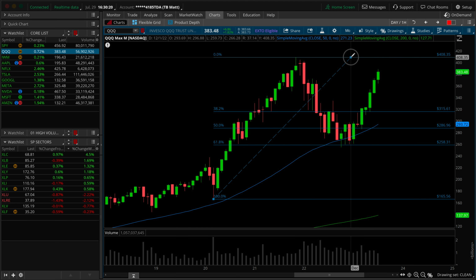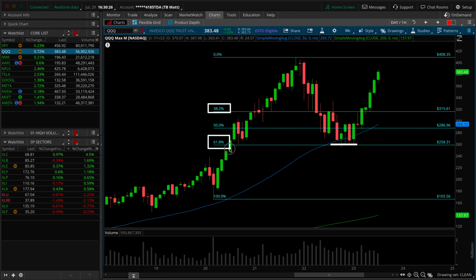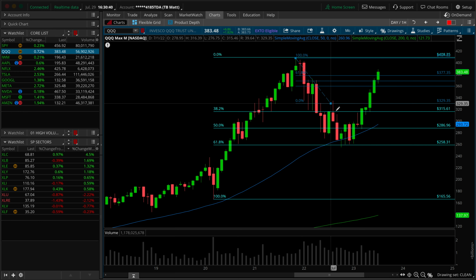If we go from the sickness low to the high, you'll notice that once again we are above the 38.2. This one did go for a deeper pullback. We've been talking about this the past couple of monthly closes at the 61.8, but it did make a stand where it needed to make a stand. Remember that deeper pullbacks that get beneath a 61.8 and start playing around in here, not that great. So obviously we avoided that, and the chart does look better as opposed to worse with the hold of that structure.